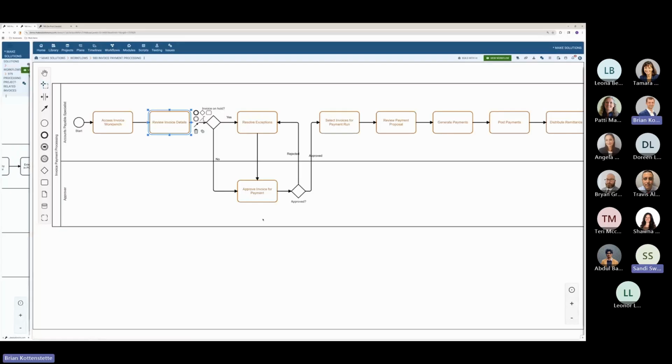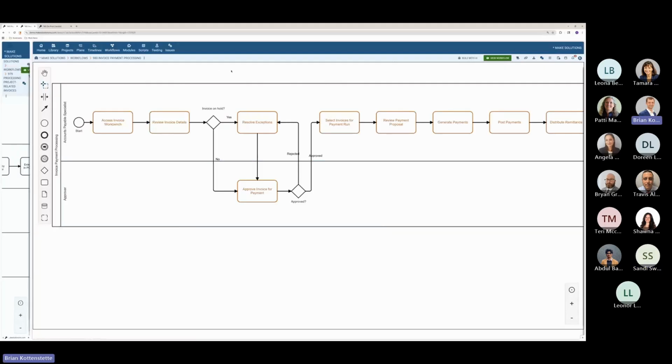And is this out yet, or is this coming soon? It is out. Yeah, it's in production right now for you to go play with. So if you were to log in today, you'd be able to see that build with AI right now. And is that for new workflows or any existing ones? Sorry, for new what? Workflows, or does it apply to any existing ones as well? It applies to any existing ones.